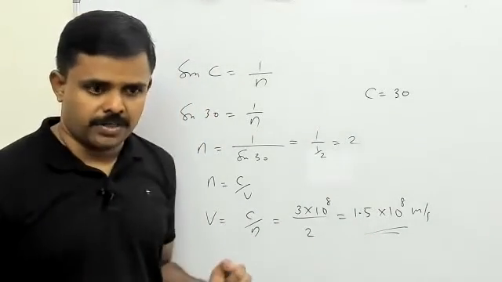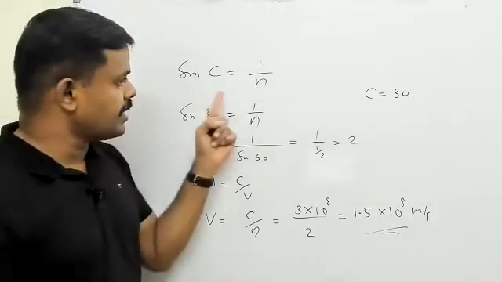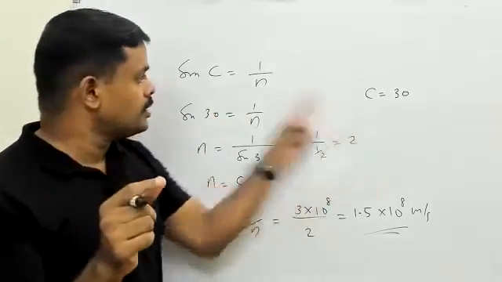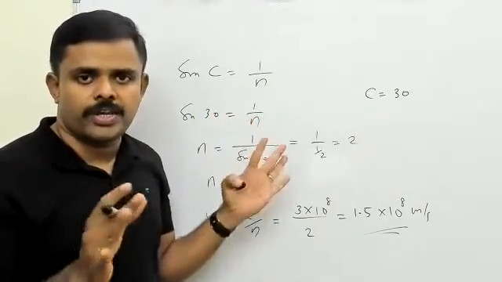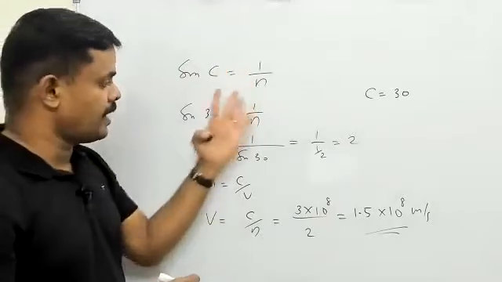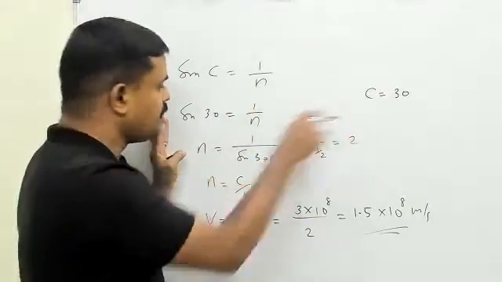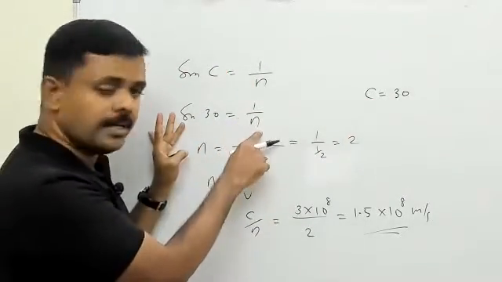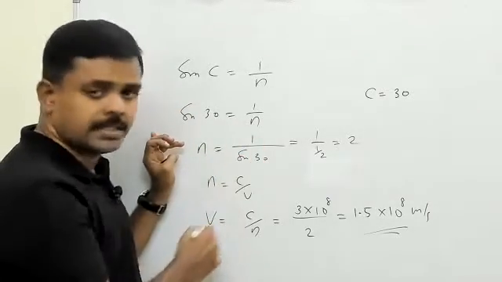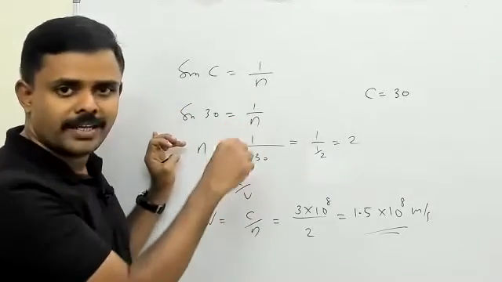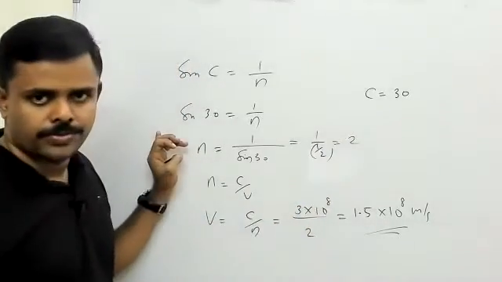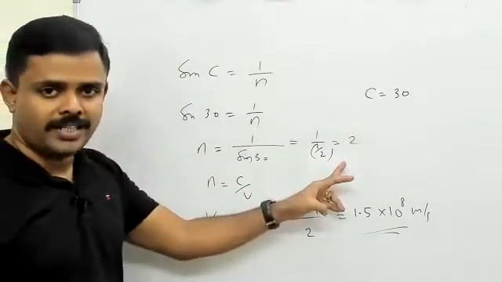Repeating, the critical angle for total internal reflection is given. The critical angle is how much? 30 degrees. So the moment you see this term critical angle, this equation should come to your mind. This is the only equation you have involving critical angle: sin C is equal to 1 by n. So sin 30 is equal to 1 by n. So n goes here, sin 30 goes there. N is equal to 1 by sin 30. Sin 30 is 1 by 2, so that goes to the numerator to become 2. So n is equal to 2 there, right?